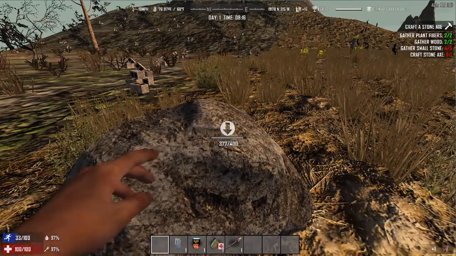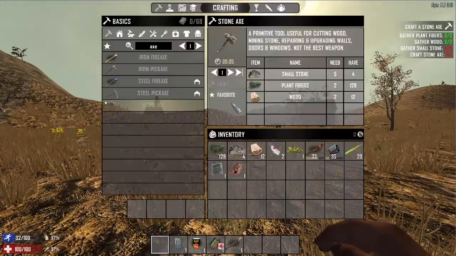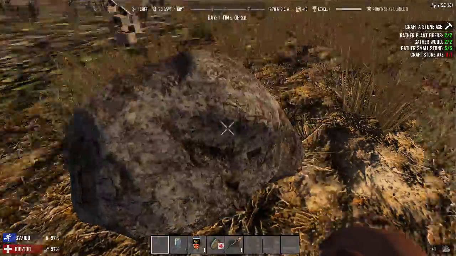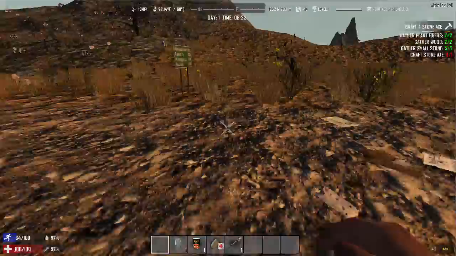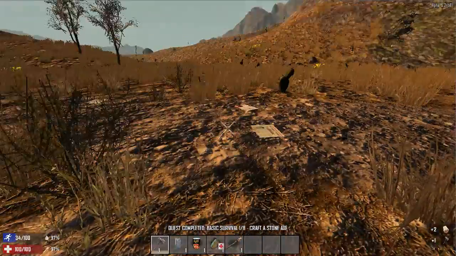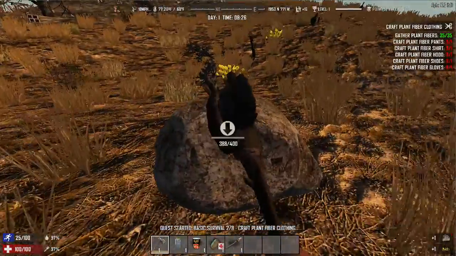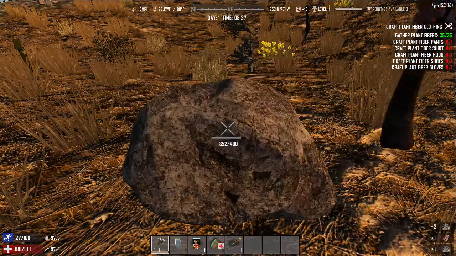So I'm just going to punch this thing until I get a little bit more rocks. I could go around trying to find them, but that might waste valuable time. And really, I just need enough rocks for one axe, and then I'm set, because it's a lot easier to get the rocks from those boulders than afterwards. Yep, so I'll equip this. Just pick up as much stuff as I can here. Yeah, now we're doing well.